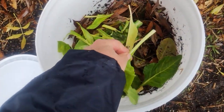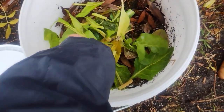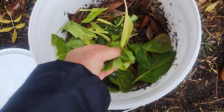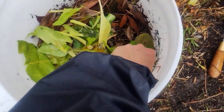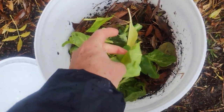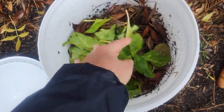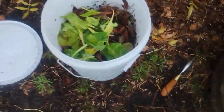I was going to drop it by my daughter's house, but hadn't organised when to do that, and then I got sick, so it's good to just chop it up a little bit. Even finer is better than this, but this is a one-handed go at that. I'll just get my hose.